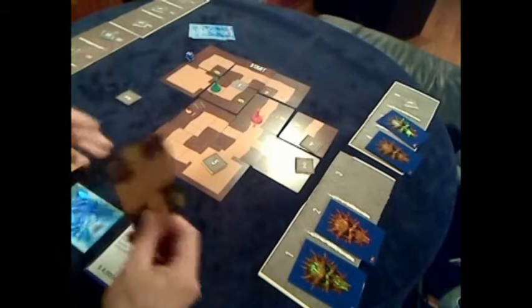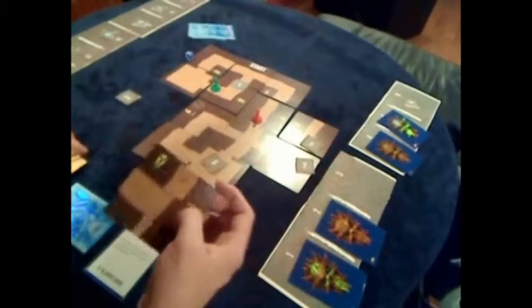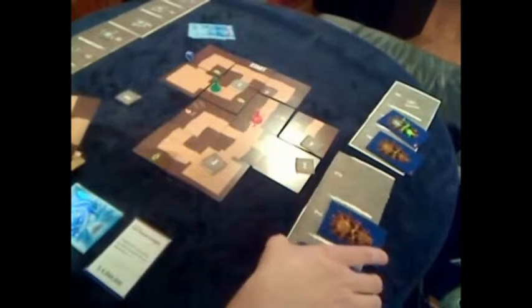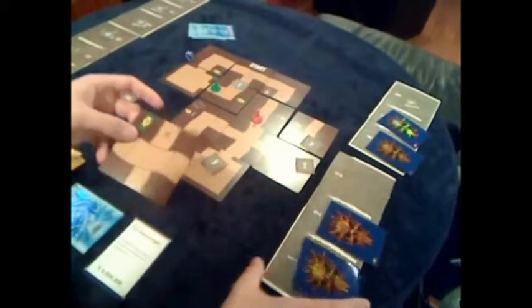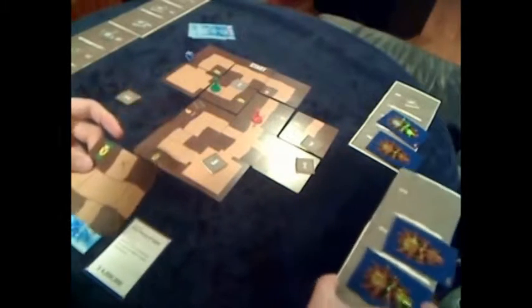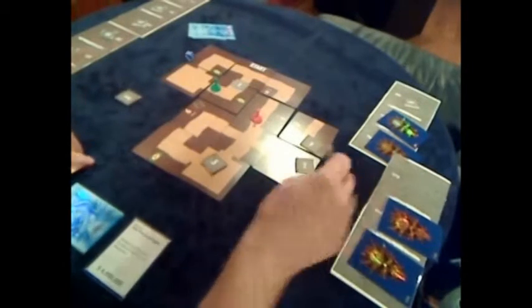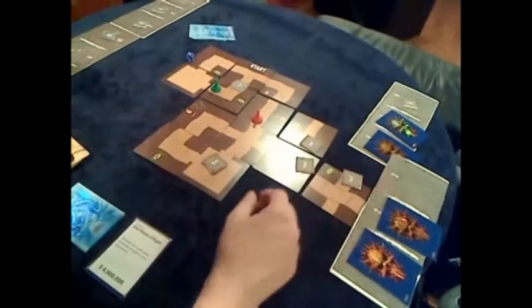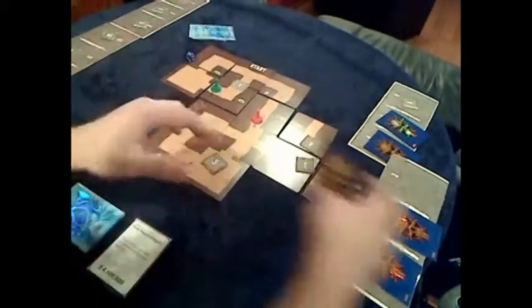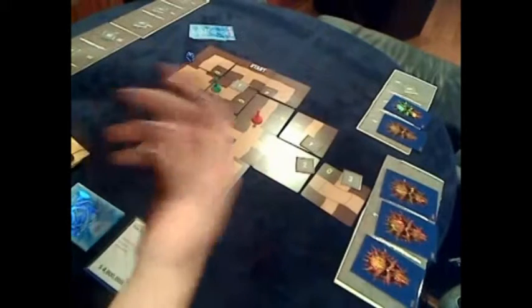The red player's turn. He gets a map piece. It's getting kind of out of hand because I don't have enough room. Let's just say that, yeah, that gets placed there and another treasure goes there. Another treasure goes there.